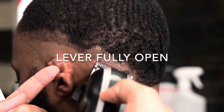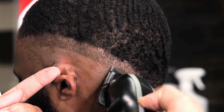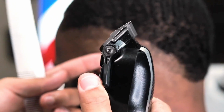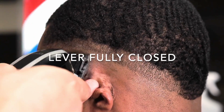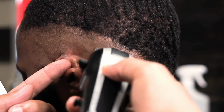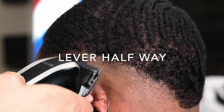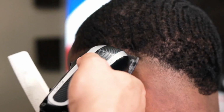Before we get into this video, I just want to say that this method, I found it to work better on coarse hair. So try this on coarse hair before you try it on straight hair or any other hair type. But right here, the lever is fully closed, and we're gonna start knocking out that bottom guideline. And then here we open the lever halfway and repeat.